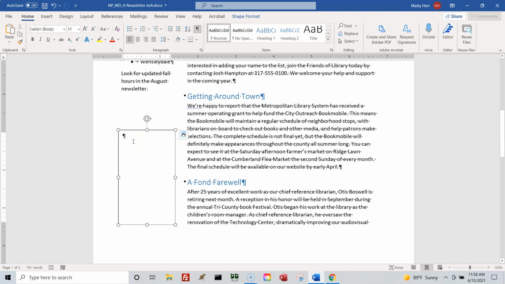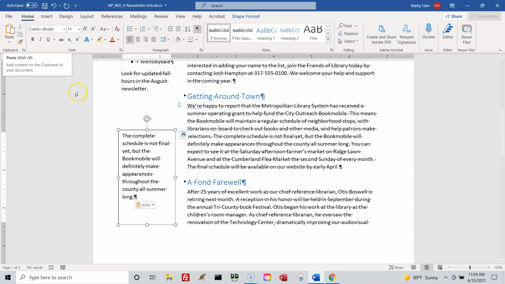Okay, now I'm in the blank box. And you can use Control V to paste, or you could paste from the menu up above. So now you can see that we've got the same exact sentence from one side to the other. Okay, so if I click to see what the text size is, it's 11, which is correct, and it's 11 over here as well.